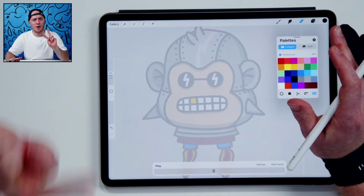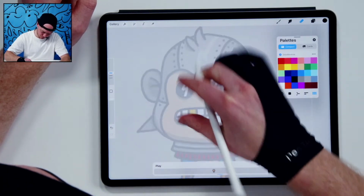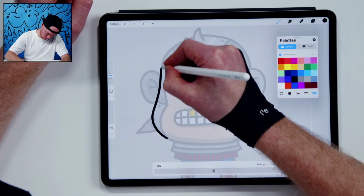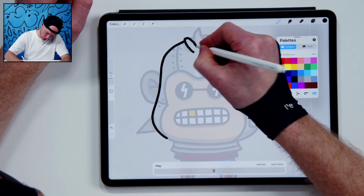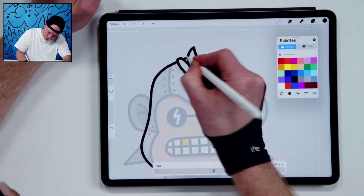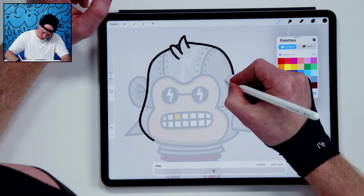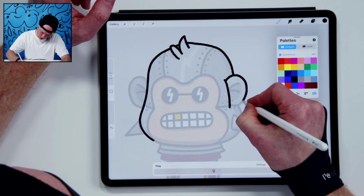I'm going to try to do 2 extra frames at least. See how that goes. I'm not going to erase. Let's go for it. So the reason why I'm redrawing it is because it gives it a really nice, like, handmade feel. And it just makes it feel like it's animated. But then I don't have to move it too much.